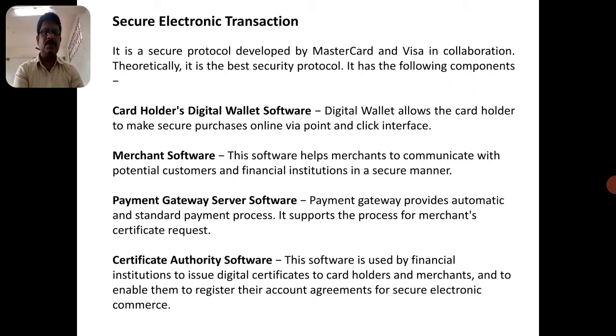And the second component is the merchant software. The merchant software helps merchants to communicate with potential customers and financial institutions in a secure manner. So whatever the customer details, the communication party details, or the financial institutions' data, can be kept in this software, because the software cannot share that information with anybody else. So this is the second component of this secure electronic transaction.